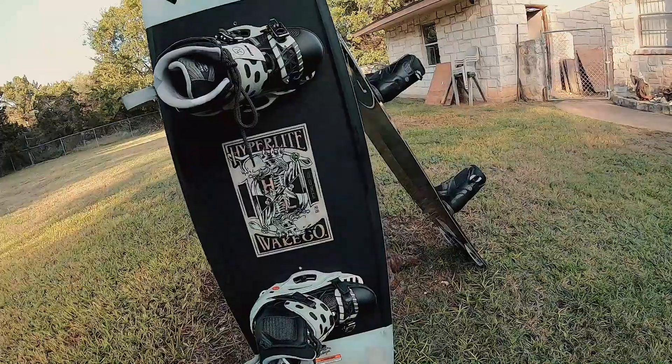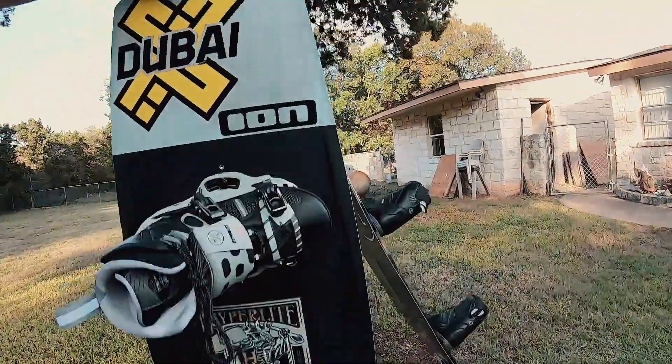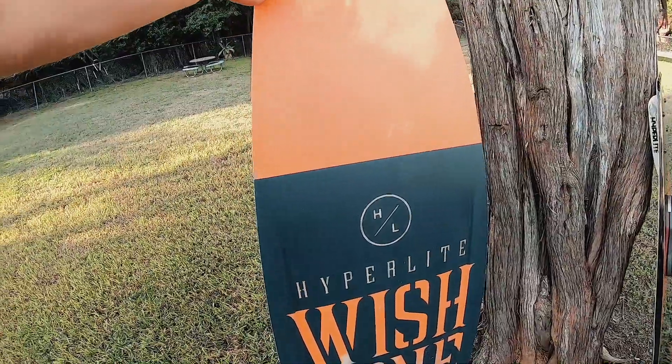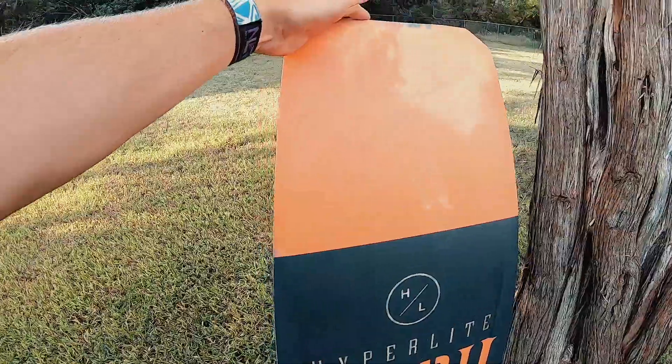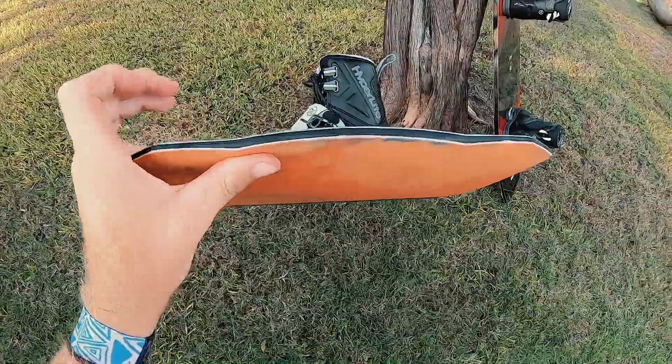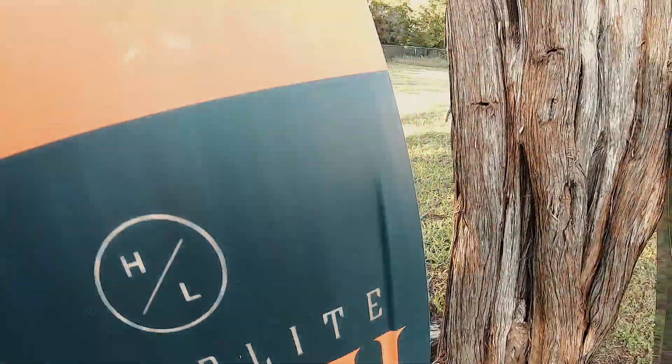It's a size 143. Looks super cool this year with that matte black finish and these see-through tips where you can see the wooden side. The bottom looks cool too — we got the orange tips and just a pretty basic graphic, which is nice. The tip and tail have that tunnel so on pipes and really thin features you can get full pulls pretty easy, just get locked in. Also, these channels are really small so you get a little bit of extra grip while still remaining fun and playful on the water.